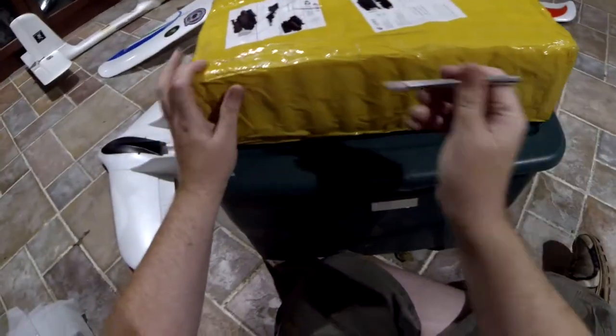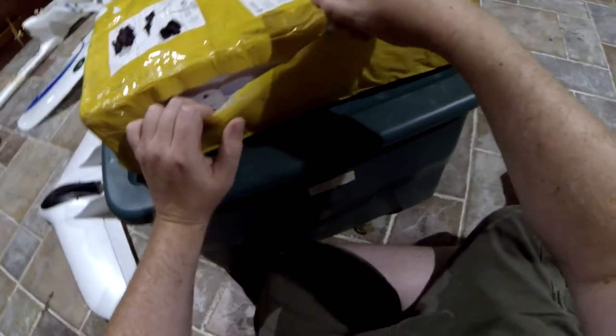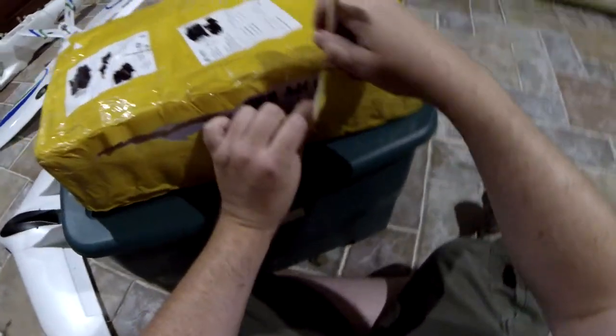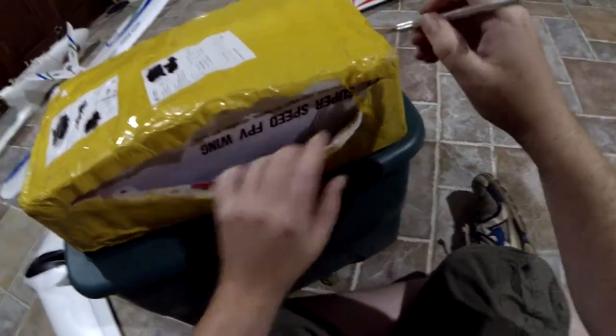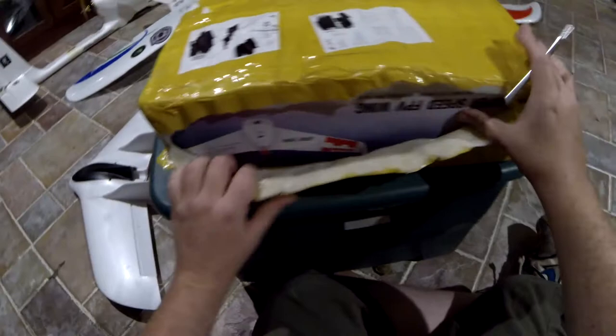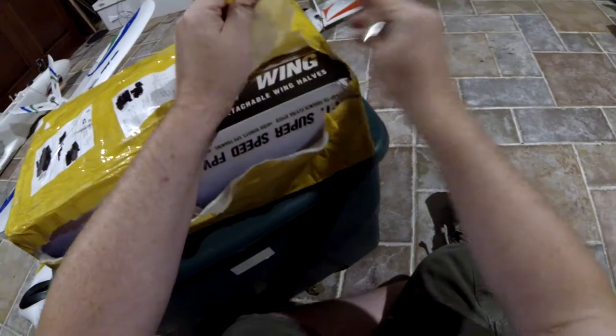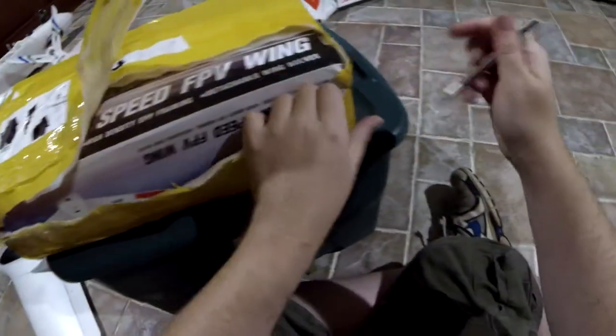So this is the big package that showed up on Friday. The big mystery. See, this is another one of these Matthew Ogborn-inspired purchases. The other two Matthew Ogborn-inspired purchases, the other one's sitting right there, and then there's another one right there. Uh-oh. Super Speed. Well, you can see what it is now. Yes, sir. So yes, I have one of these now too. We can start building it tonight.